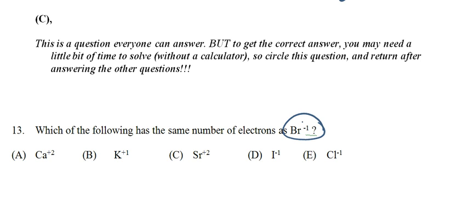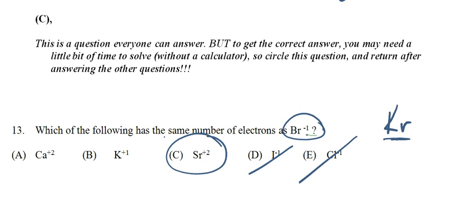But when we look at bromine, -1 for bromine has the same electron configuration as krypton. So definitely not chlorine, since chlorine's right above bromine. Definitely not iodine, since iodine's right below bromine. Strontium +2 would. Potassium would not. That's argon. And calcium is also argon. So C should be our best answer.